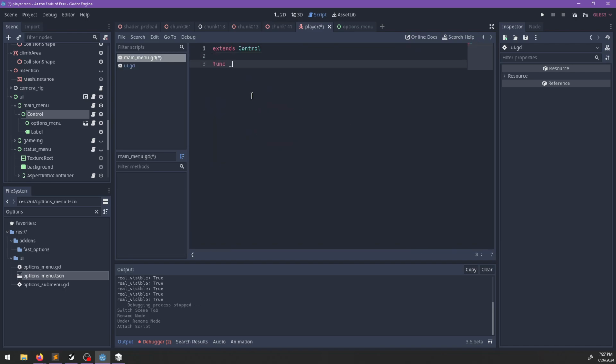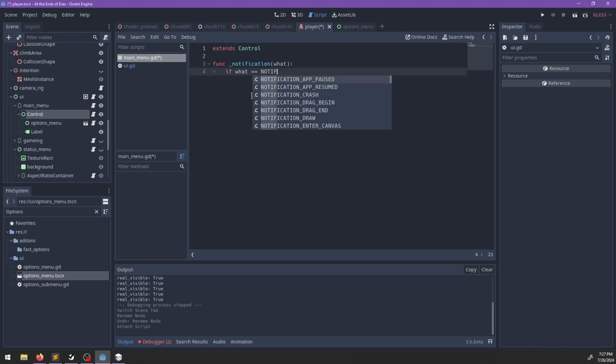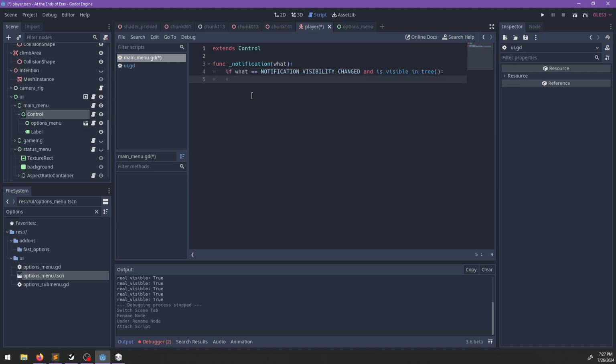I guess just function notification if what equals visibility changed and is visible in tree, set active, or let's do start.